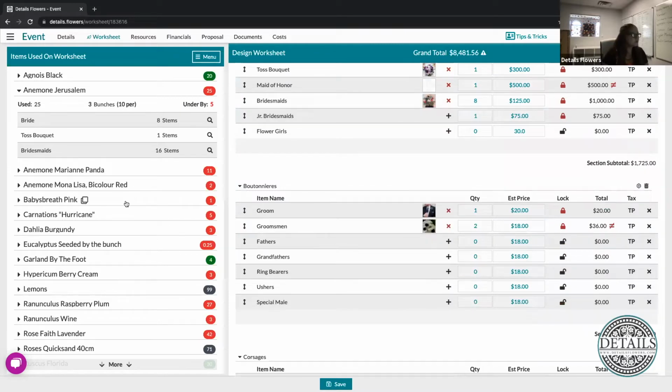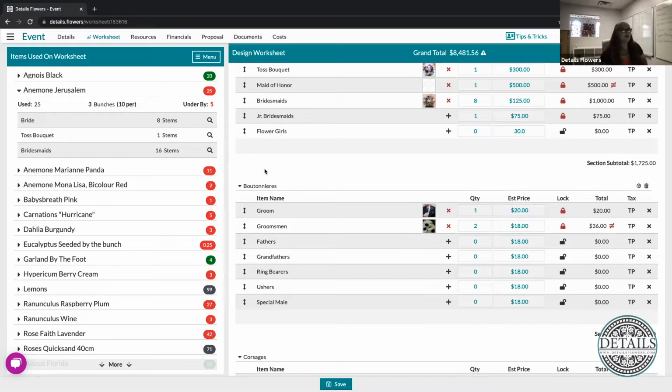So this is a great tool to make sure that you're staying within your margins, that you're using full bunches, and that you don't have that additional couple stems here and there that really push you over the edge on a bunch, where you could have just taken that out and had 2 bunches instead of having to buy 3. So the items used tool is found under the menu on the design board, and then items used. Every one of these different fields is expandable, and you can see where and how much you're using in each one of your recipes.